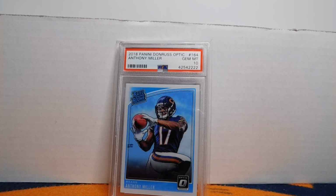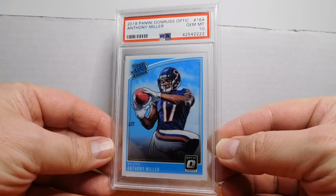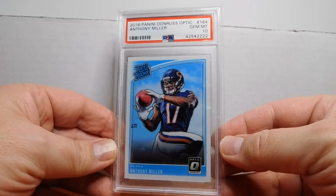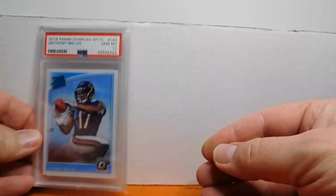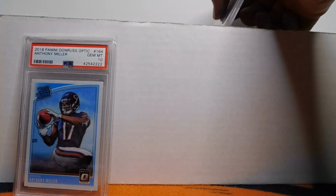His second year, on a Thanksgiving game against the Lions, he had like 140 or 150 yards receiving. So I was really thinking he was going to be something, but then he didn't really do much. I mean, he had 3 okay years with the Bears and then got traded, and that was kind of it. I didn't see too much from him afterwards. Still love the card, though, and happy to have it, but was really hoping he was going to be something.